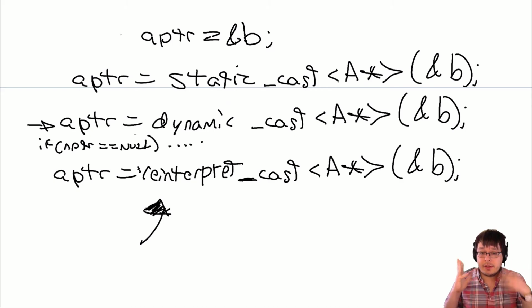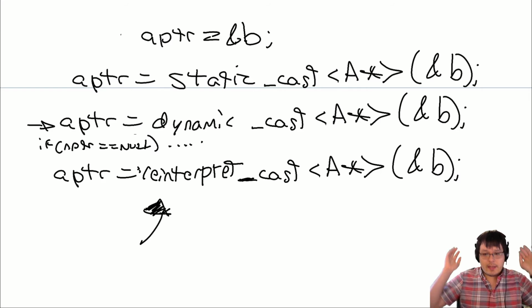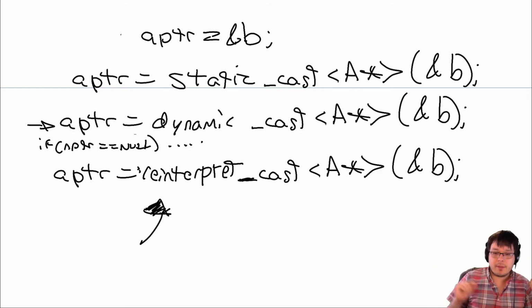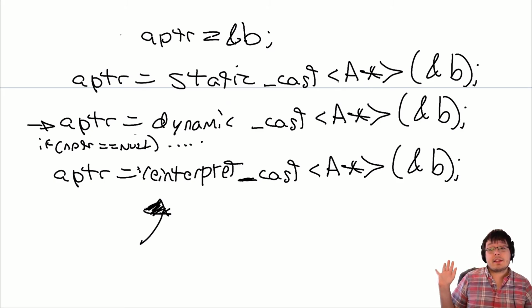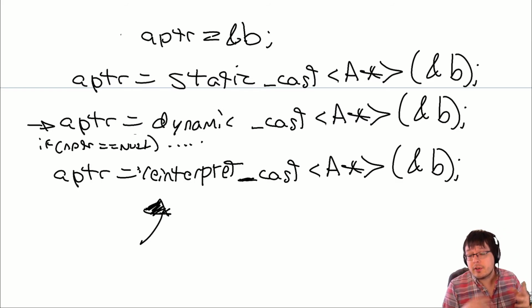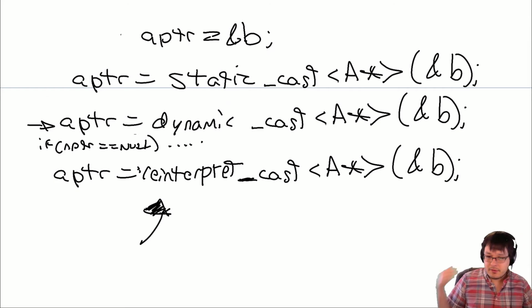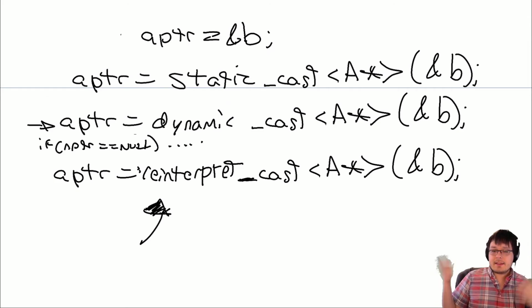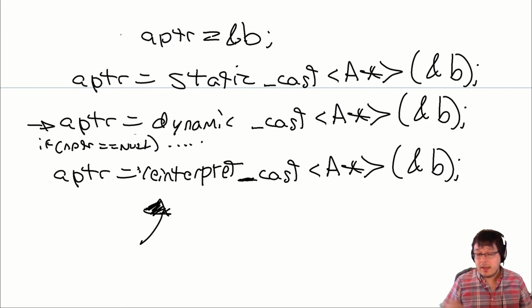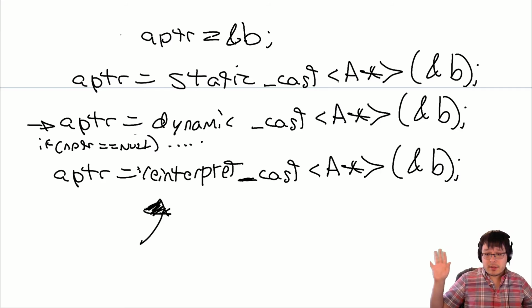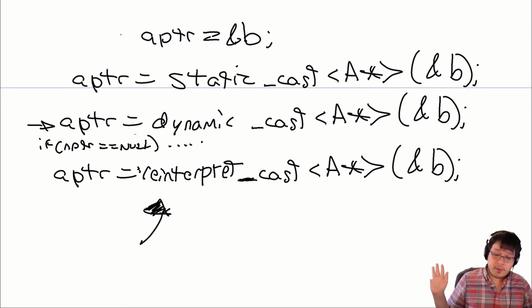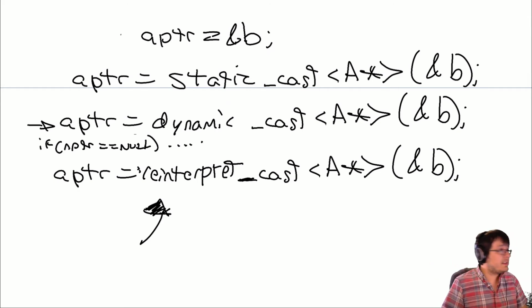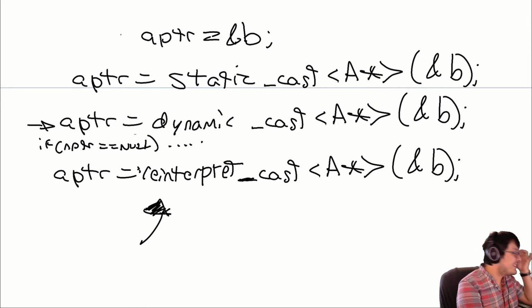Finally, reinterpret cast is the YOLO cast, as in it does no checking. It does a little bit of checking at compile time, but microscopic. With pointers, it does zero checking actually. And at runtime, it doesn't do any checking; it's essentially, we'll let you do it. It comes from the C standard. In C, you have void pointers and things like that, which basically allow you to cast anything, free-for-all casting. So that's a sort of remnant of that era. Reinterpret cast is like: cast whatever you want and hope that you're not doing something bad, because if you are, you're probably going to crash, but it's not my fault. It's a free country cast kind of thing.